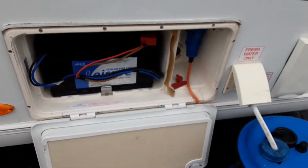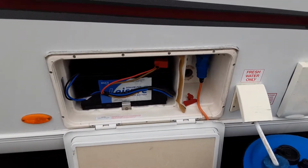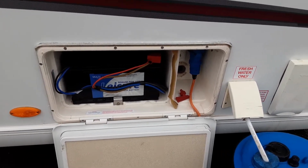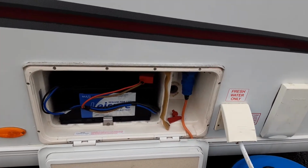and that'll pick the water up from the barrel itself. You've then got your mains power lead coming into the side of the caravan, your 110 amp leisure battery, and your motor mover power switch in the back right hand corner there, and we'll demonstrate that while you're here on site.